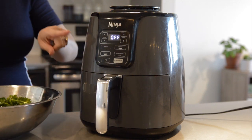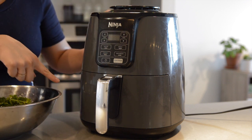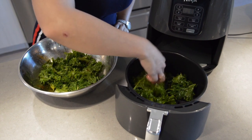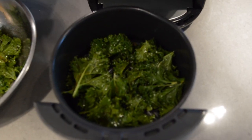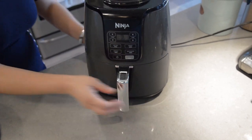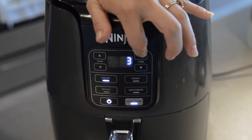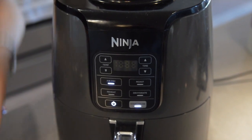Our air fryer is preheated and ready to go. So now I'm gonna pop my kale into the air fryer. We want to spread it around. We don't want to pack it a lot. So that means we're gonna be doing 2 rounds of kale chips. Into the air fryer, 375 for 4 minutes. We're gonna check on them and then see how crispy they are. If they're not crispy enough, we'll add some more time.